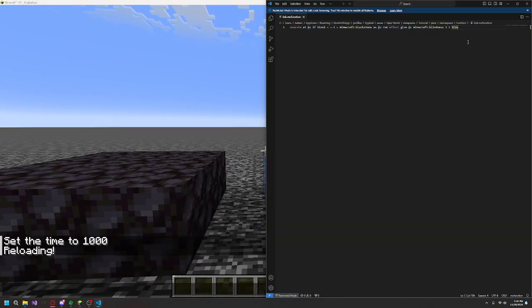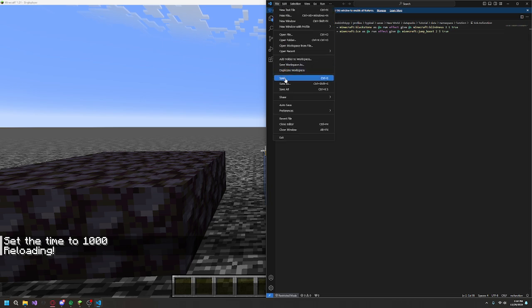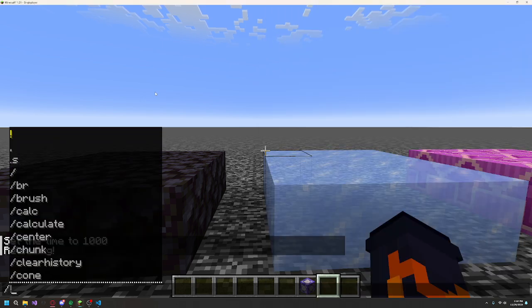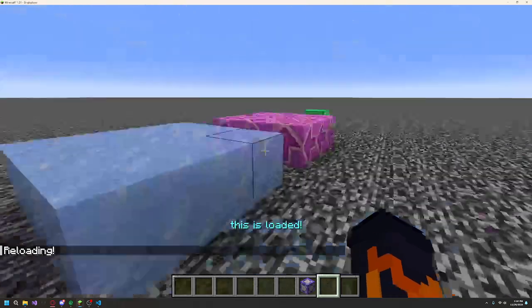And this can be copied and pasted as you want. So if I were to copy this, press enter, and then paste it and change this to minecraft:ice, and then instead of giving myself blindness, I give myself jump boost with an amplifier of like 5, and then I save it, and then we do slash reload to reload our thing.